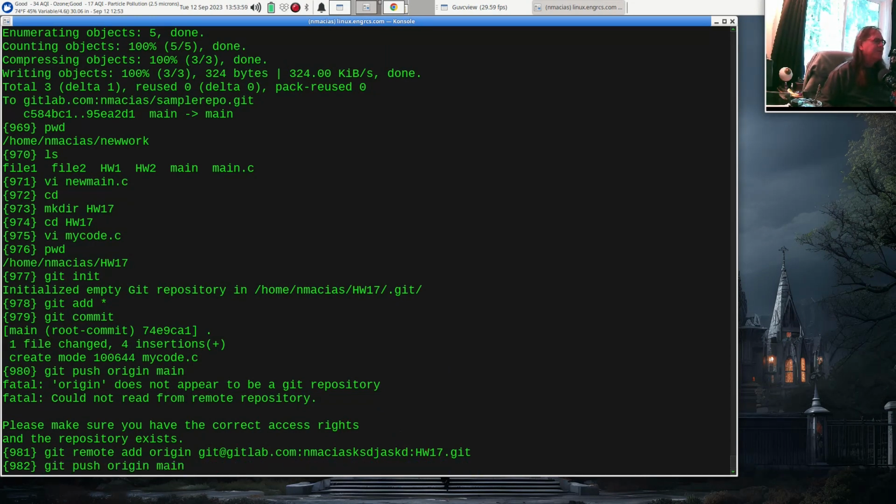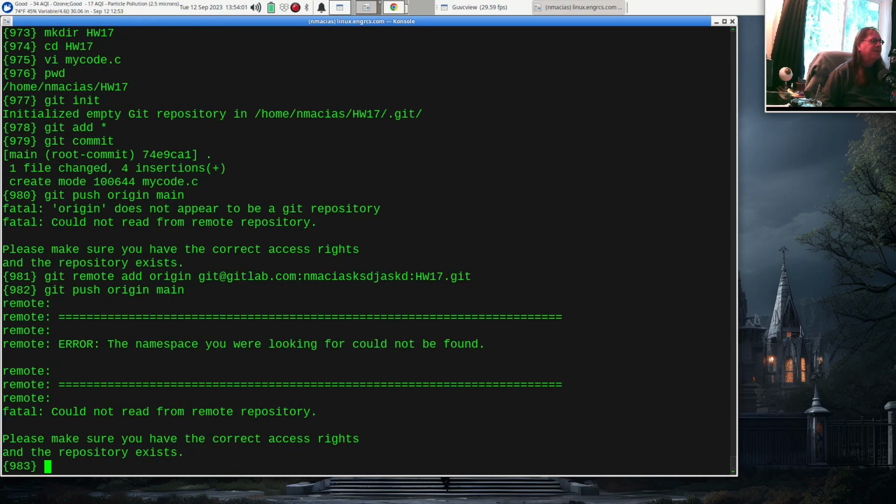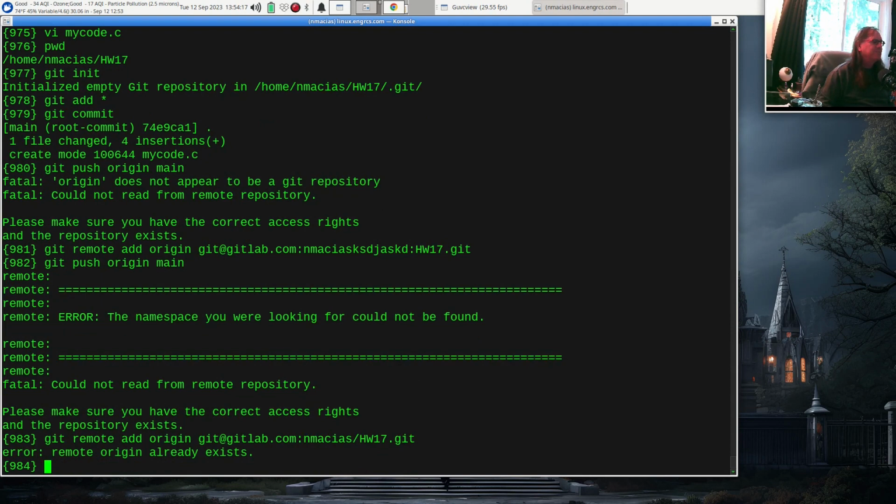So when I say git push origin main, I'm going to get an error. It's going to say the namespace you were looking for could not be found. Okay, I go back and it's like, oh yeah, I made some typos. So I'm going to do it like this. Well, if I try to do that, it's going to complain. It's going to say, you already did an add origin.